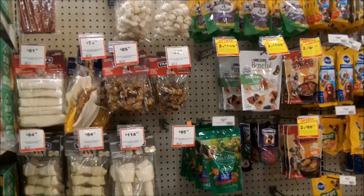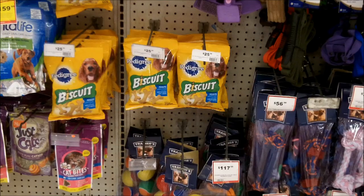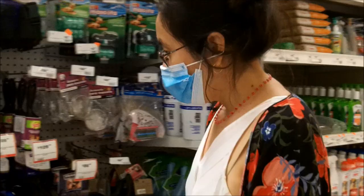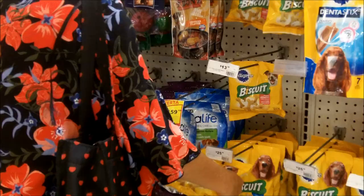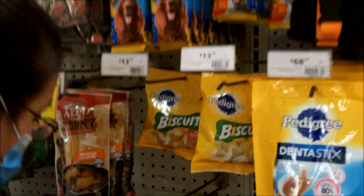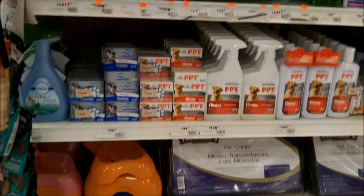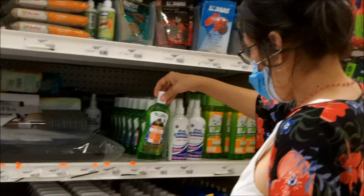And also there are a lot of snacks for pets, snacks for dogs and toys for dogs, many products that Pipucho would never use. He only likes to play with balls, and he also has balls, but we always come here and buy some biscuits. It's not usual, but sometimes I do it. I buy these for Pipucho, like a treat, for example, or when we are eating, we give them. Yeah, and many products to control ticks and fleas or something like that. I hope you understand me, please.